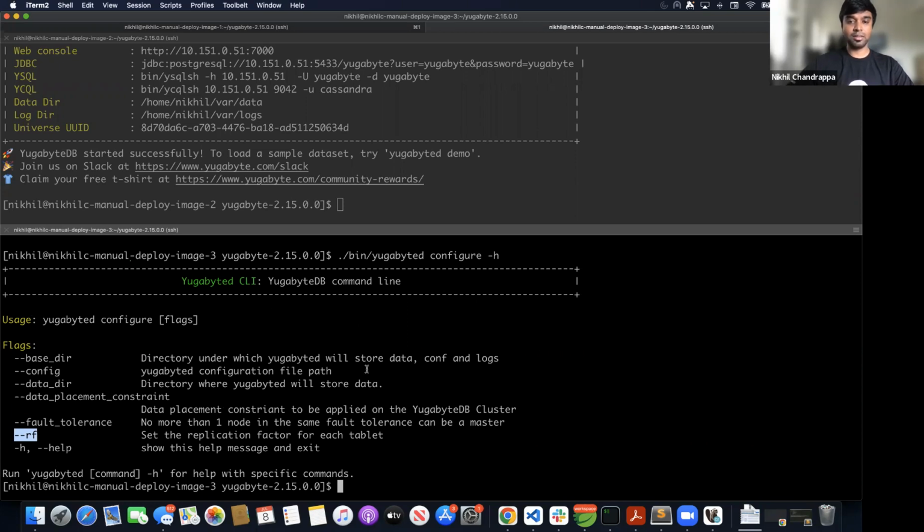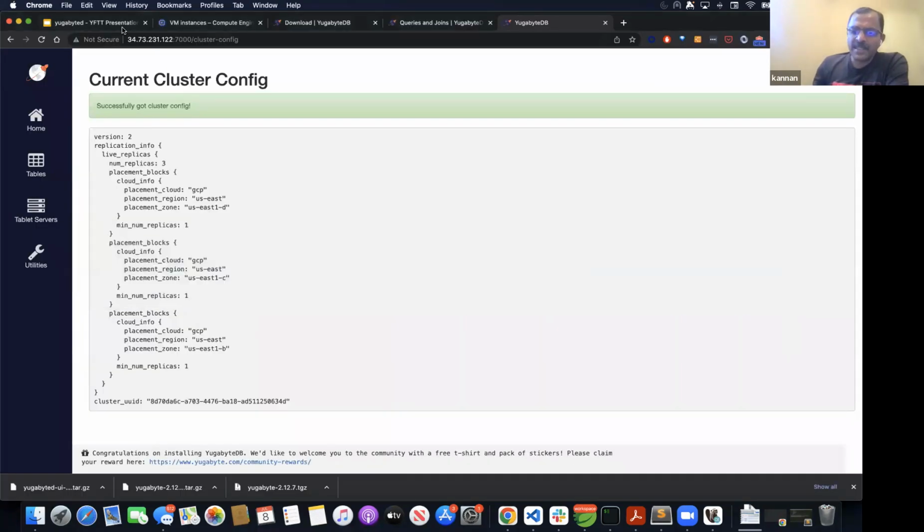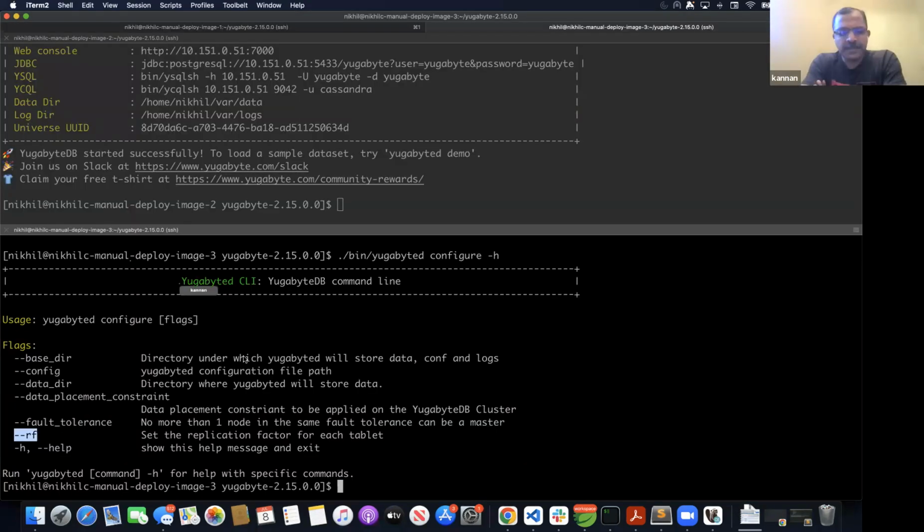Correct. There is one question also coming in, which was, is the advertised address the IP address of the underlying VM? Yes, that is correct. It's the private IP of the underlying VM. You can also set it to the DNS name as long as FQDN is set on all the VMs. So there are a few things that you'll have to set up. The IP address is pretty straightforward, which is why we are doing it for demo purposes. But in a production deployment, obviously you would want to set up DNS and FQDNs on all the VMs.